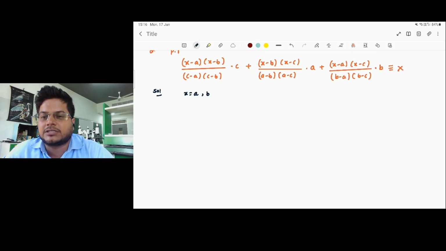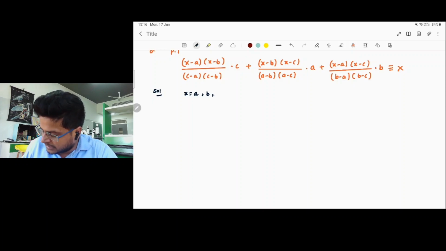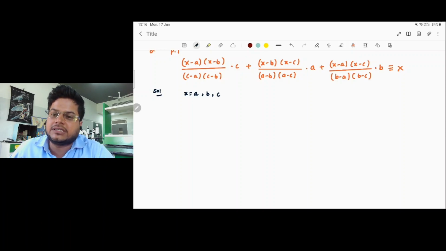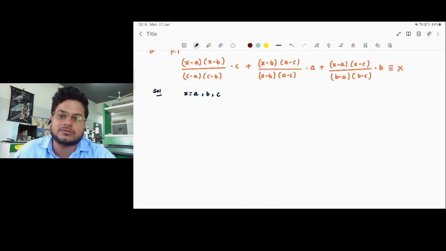And then the last part is b minus a into b minus c, which is same as written in the denominator. They will get cancelled out and you will get b equals b. And you can repeat the process with c. Basically, you can see this equation is getting satisfied by three values. How many values? Three values. Okay. So in short, with all the discussion that we have done, what we can conclude is that it is going to be true for all the values of x.